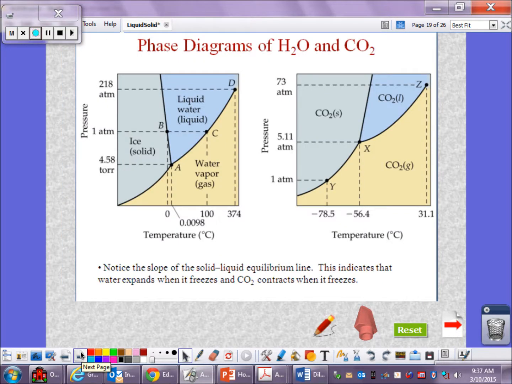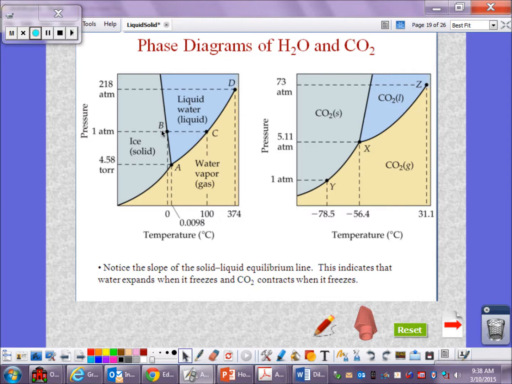This is the phase diagram of water and carbon dioxide. You need to know the differences between those two, which I mentioned yesterday. For water, you can easily see that the slope between the solid and the liquid is negative. That's why solid water is less dense than liquid water, which is very strange, because for almost every other substance, the solid is more dense than the liquid. But for water, the solid is less dense than the liquid. That's why if you put a cube of ice in a glass of water, the ice will float. It is less dense.